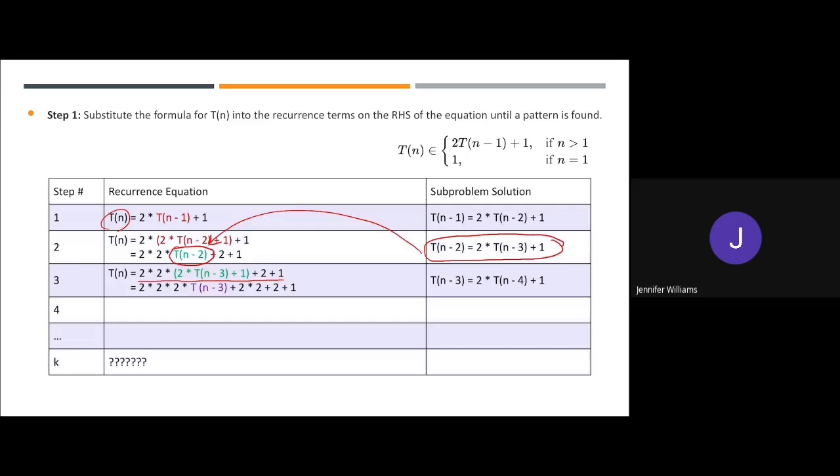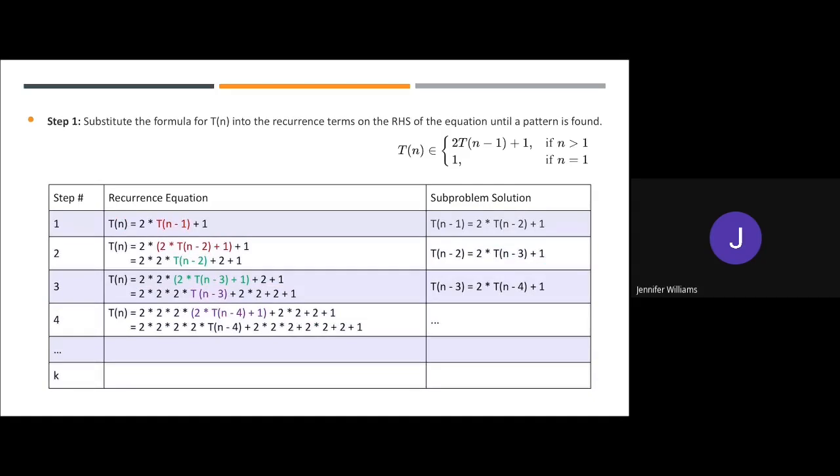So let's do one more example. At the fourth step, we're going to put T of n minus 4 here, and we're going to substitute that into here. Wait, that should be, oh, sorry, T of n minus 3. Okay?